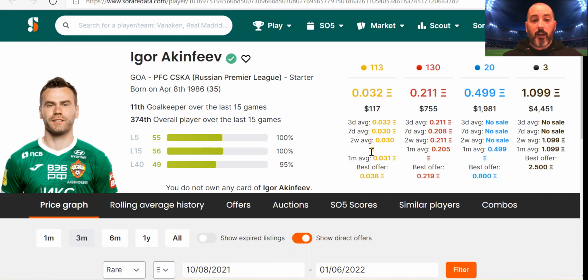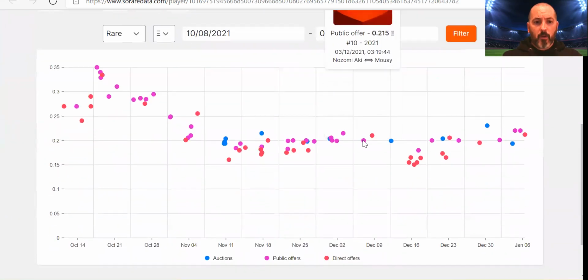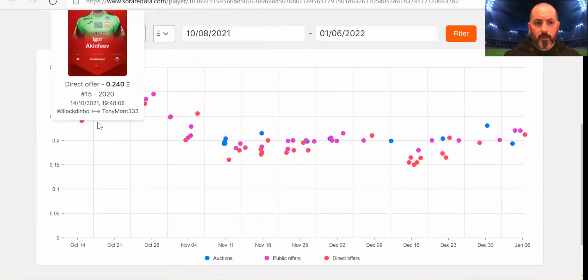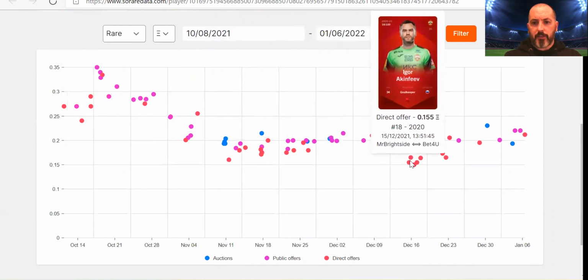Not the most expensive. We can look at his SO5 scores. You can also see, as their league started to come towards an end and other leagues opened up, he dropped from kind of 2.5 down to the sort of 2 range, and it has been underneath as well.